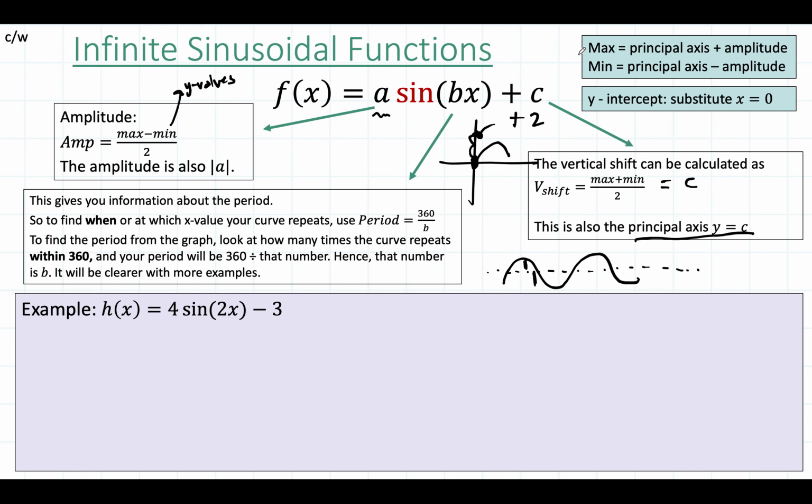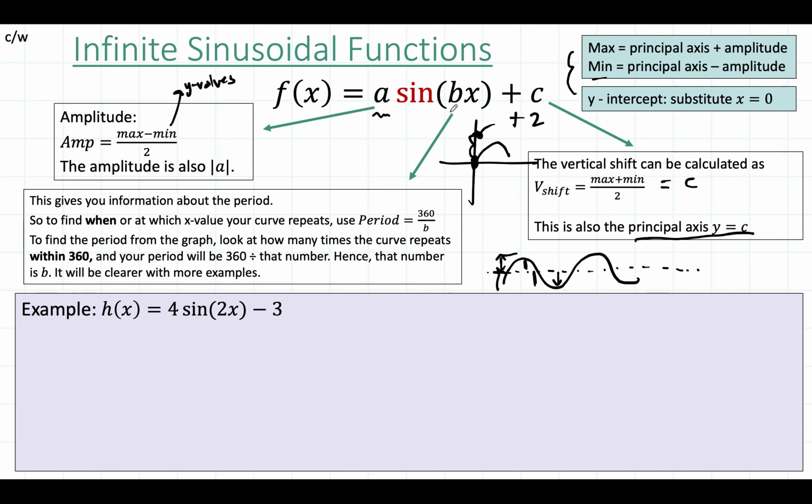There are three other things that we need to mention, which are the maximum, the minimum, and the y-intercept. Now, sometimes you don't have the maximum and minimum, but you need them. So what you do is you take the principal axis and you add the amplitude. So basically you're here, and then you add the amplitude, and that's going to give you the maximum value your function could reach. And the minimum is the same thing, but you subtract the amplitude, and that will give you the value below. Then if you want to graph it, you need to know the y-intercept. The y-intercept is basically just substituting x equals 0 into your function and seeing what you get. It's different for sine and cosine, so you just have to be careful about that.